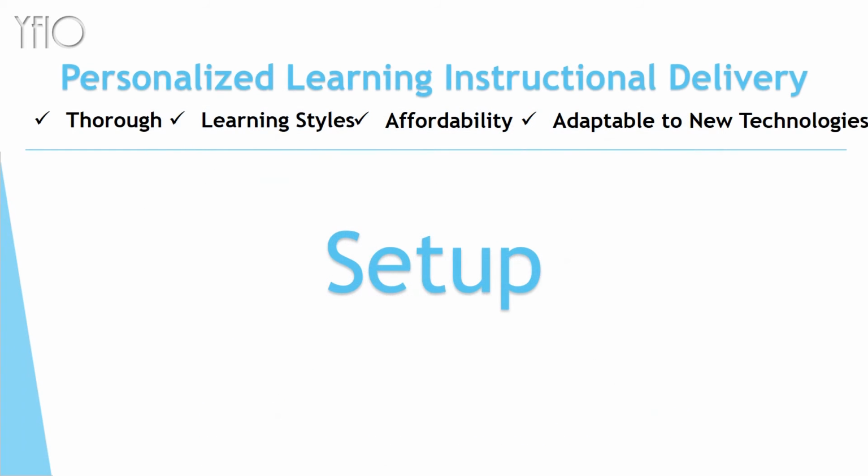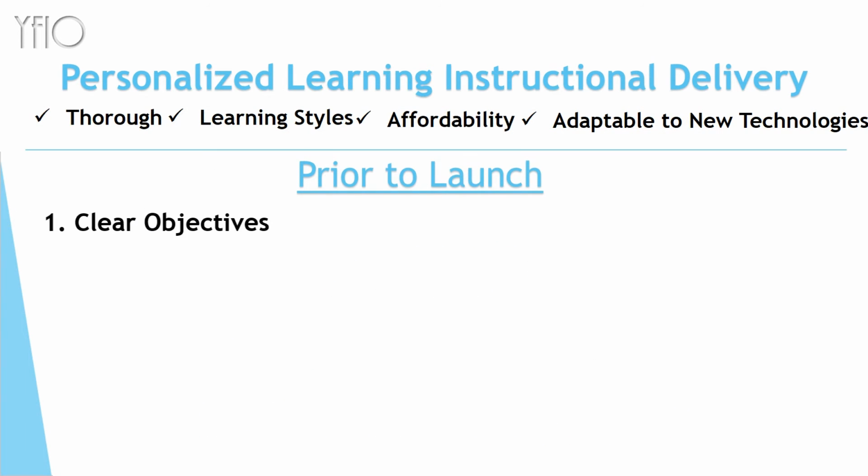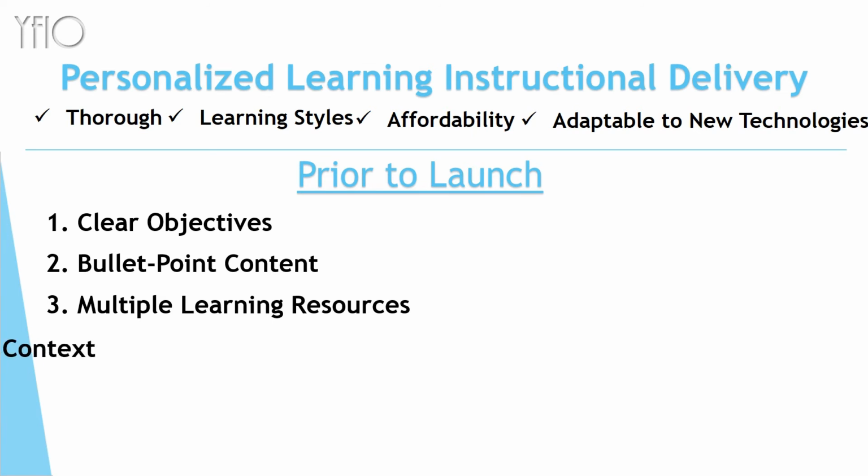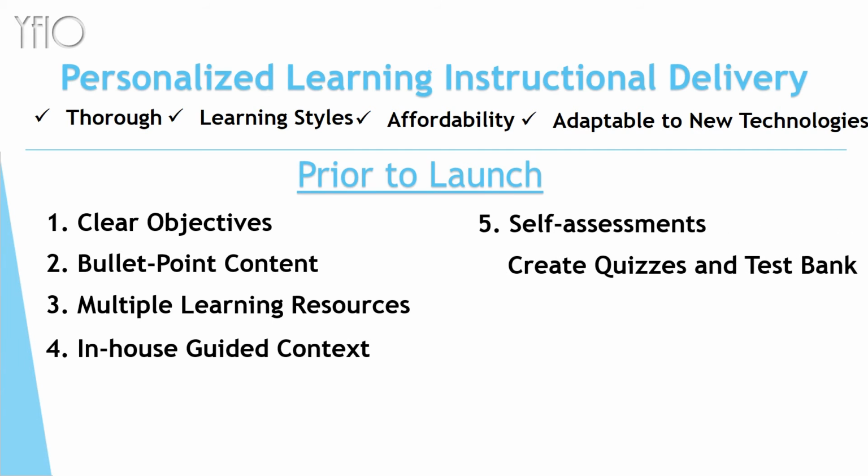There is a significant amount of setup time and effort needed to build the course in this way. 1. You must write very clear objectives, and you must think these through in terms of scope, the amount of information taught, and sequence, the order in which each objective appears. 2. You have to create the SPC bullet point quick thinks. 3. You have to compile multiple learning resources, ideally with examples of video, online written examples, interactive examples, and chapters of the recommended text. 4. Create the context examples. 5. Create the self-assessment and quizzes.